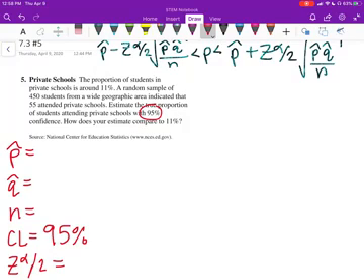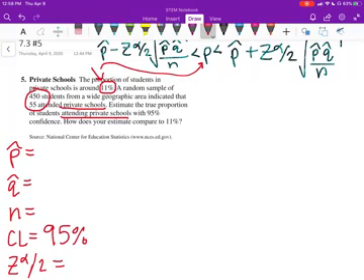Let's find our p hat now. So they want us to estimate the true proportion of students attending private schools. So we're going to look for a percentage or information talking about private schools. It says the proportion of students in private schools is around 11%. That could be it, but let's keep reading. A random sample of 450 students from a wide geographic area indicated that 55 attended private schools. So here's more information. This 11% is actually their guess of P, which is what we're trying to find here.